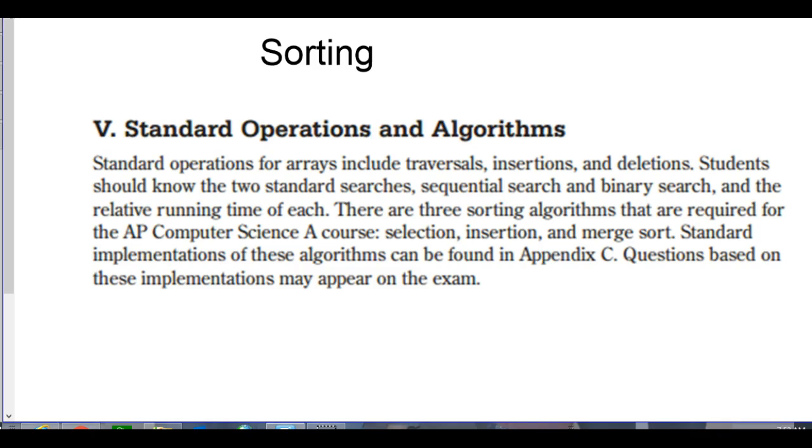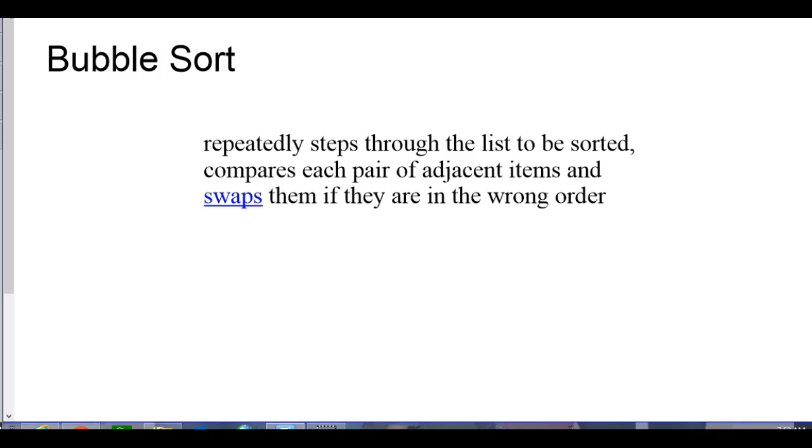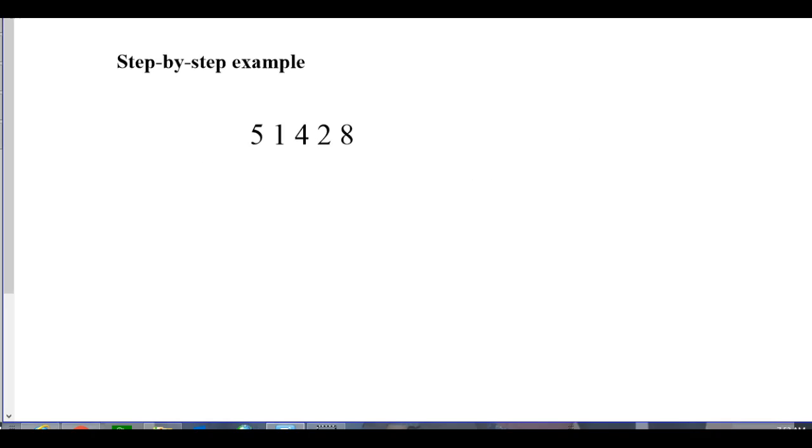So how do we go ahead and do some sorts? Well, there's a couple basic ones. The first one, the BubbleSort, is not on the AP exam, but it is kind of an entryway into sorting because it is the easiest sort to understand, and it leads into some of the fundamentals of some of the other sorts. So you don't have to learn the code for this, but we do have to know the algorithm for this. I'm going to walk you through what the sort looks like, and then I will have a little demonstration for you by some Hungarian dancers.